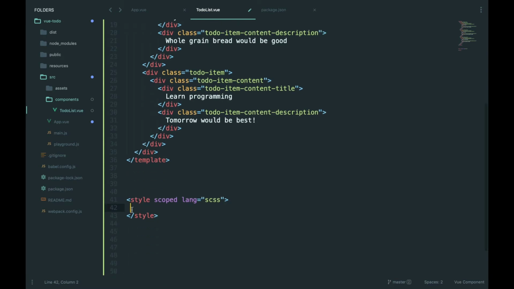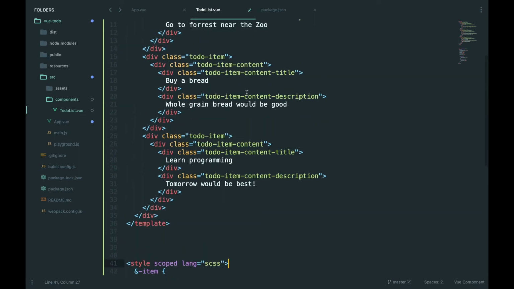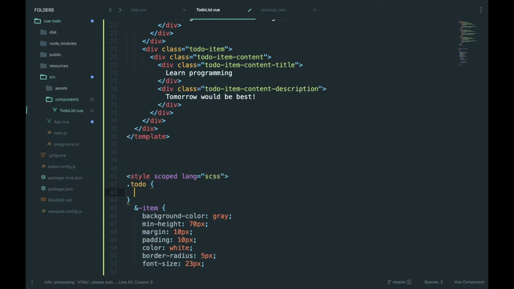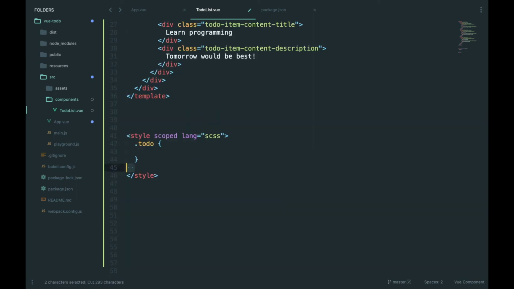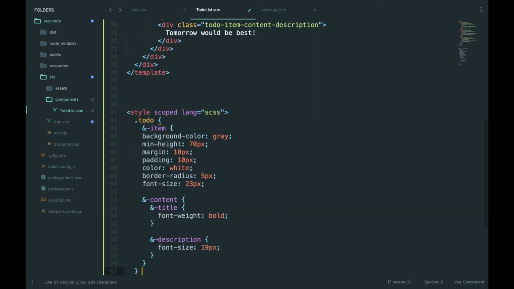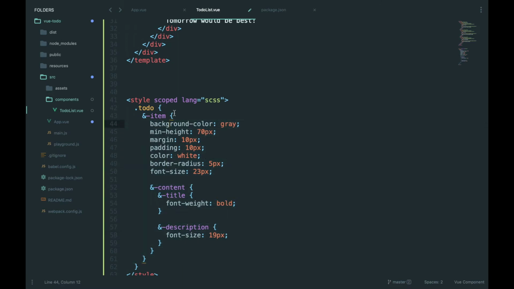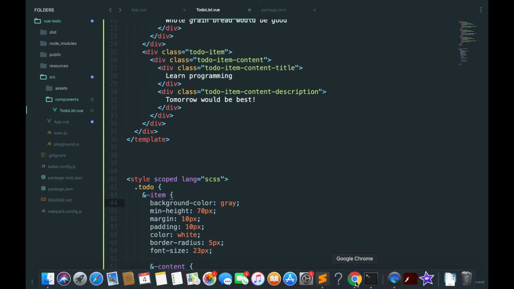All right, and let's get these stylings here. So I will just simply paste it down here. All right, and don't forget we need to wrap it inside of a to-do because we are targeting to-do item, not just item. So I'll write here to-do. All right, let's indent it to the right side. Now let's select here everything, let's cut it from here, and let's paste it inside of a to-do. All right, let's indent it to the right side like this. Now it's correct. When you save this, everything will be working as before.